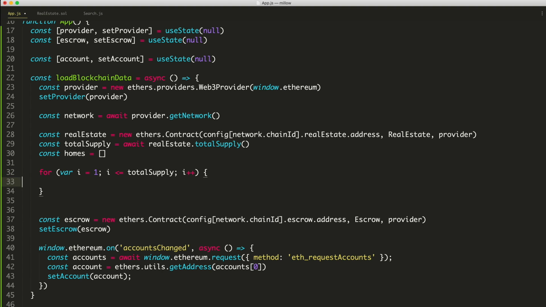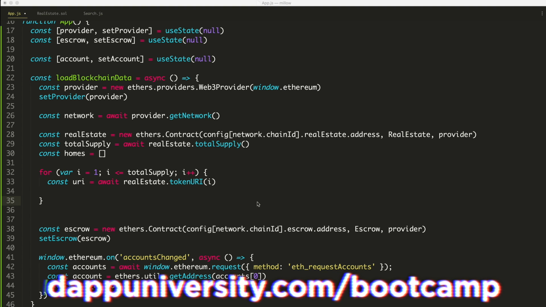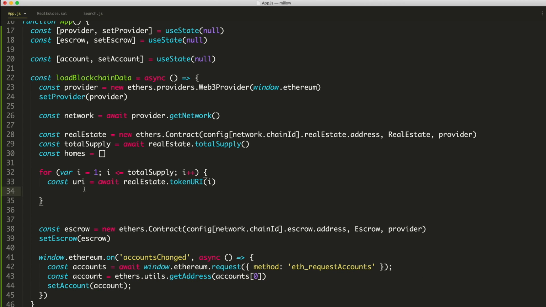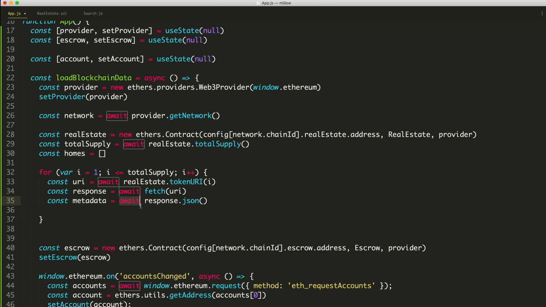So what we'll do is say const URI equals await realEstate.tokenURI for i. This will be number 1 the first time this runs, number 2 the second time it runs. We'll fetch the URI, and then we'll get the response metadata from IPFS.